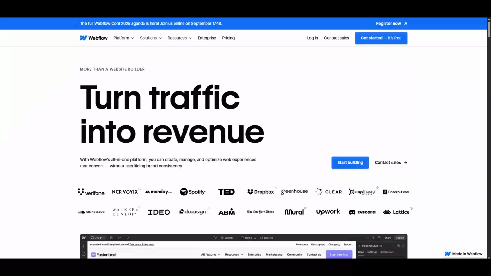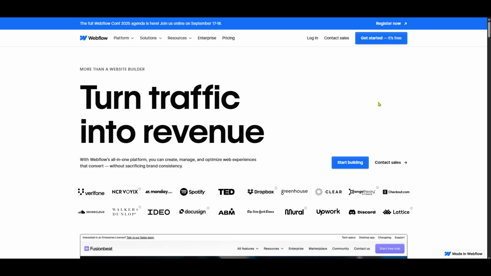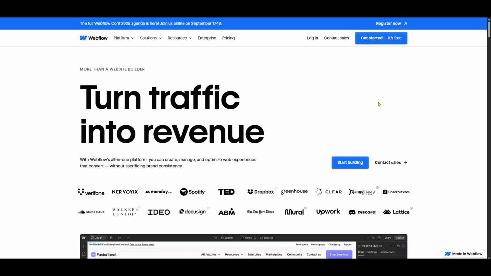In today's video, I'm going to teach you how to access the Webflow editor, sharing some tips and tricks along the way. We'll be taking you step by step through this process, so whether you're a seasoned Webflow user or just getting started, you'll have a clear understanding of how to efficiently reach the editor to make updates to your website. If you're ready, let's dive right in.